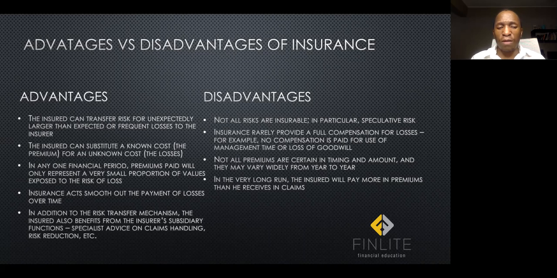In any one financial period, premiums paid will only represent a very small proportion of values exposed to the risk or loss. Again, this benefit: if you are paying through the year, and let's say you've paid 12,000 because you're paying 1,000 rand per month, you'd find that those premiums would not even come close to the potential cover you would need should you get into an accident. Insurance acts to smooth out the payment of losses over time.